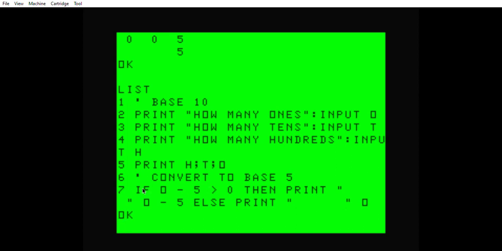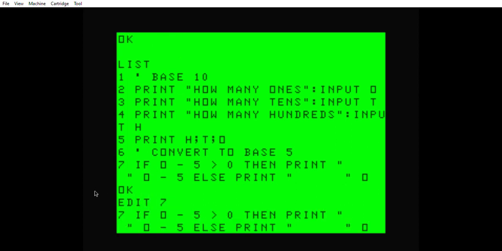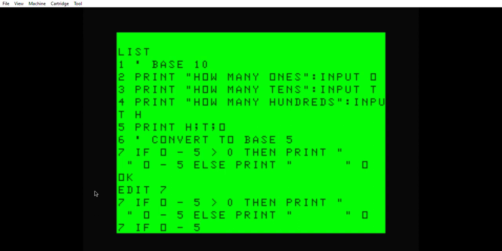So, okay, I need to rewrite this. If O minus 5, now when this was 4 minus 5, we end up with a negative number, and that's just for the purposes of calculating on a calculator or computer.